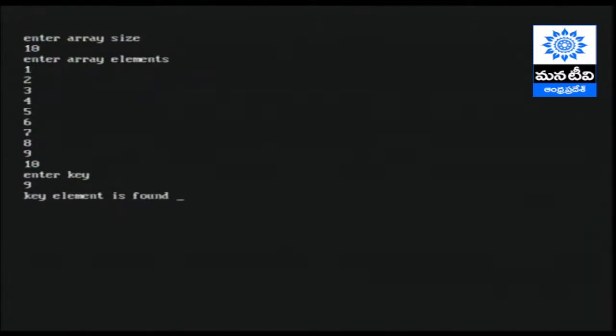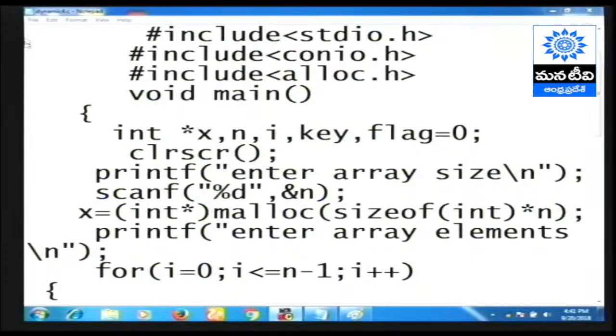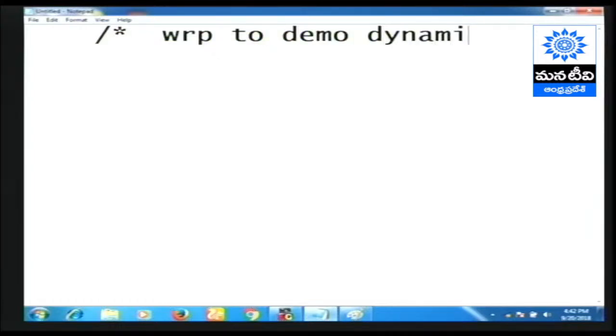Totally 20 bytes of memory created. The searching element was also found. After that, clear the memory. How much memory is cleared? These 20 bytes are cleared, because I used dynamic memory allocation, so that memory will be cleared. Suppose I want to create dynamic memory with two variables, to demo dynamic memory with two array pointers, with two arrays also created.